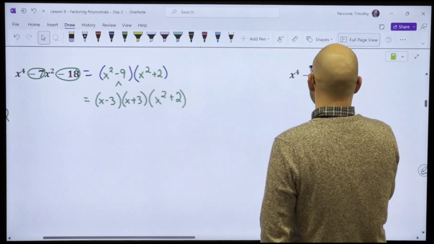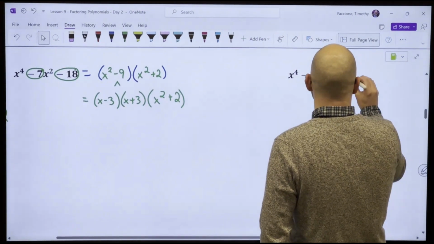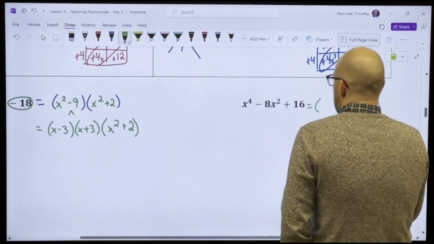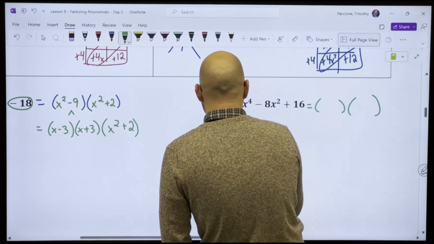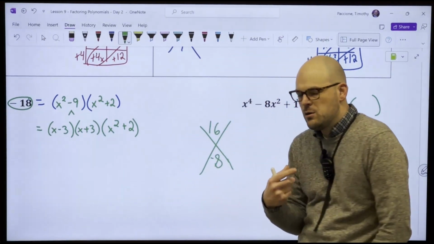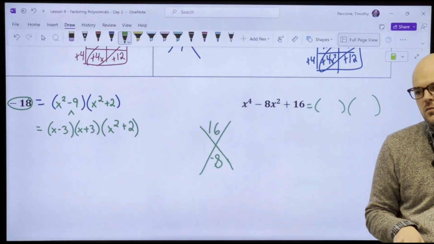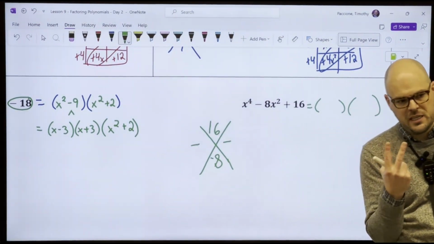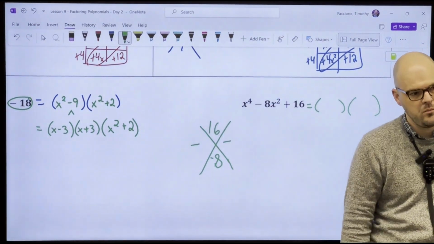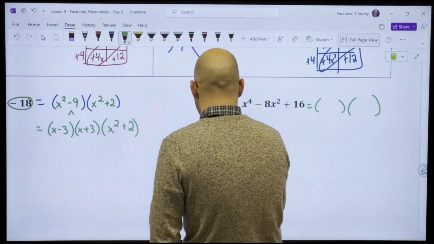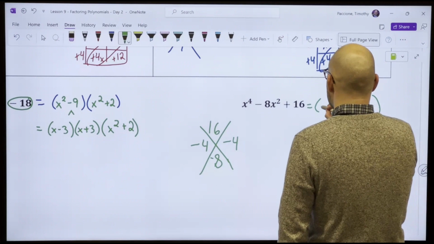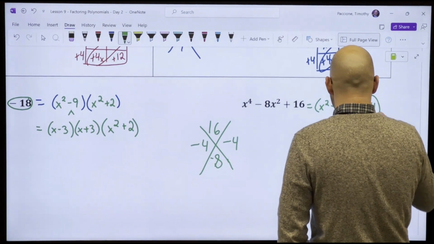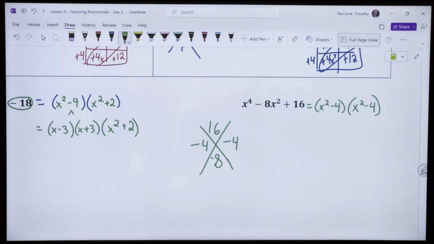Okay, so for this one, again, I'm just looking for these parentheses that would multiply to give me this, right? That's what factoring is. I magic X. I have 16 on the top and minus 8 on the bottom. Now, how do I multiply to get a positive and add to get a negative? It's got to both be negative, right? It's the only way. And then 2 numbers are multiplied to give me 16, and then add to give me negative 8. Yep, 4 and 4, right? Okay, so this becomes x squared minus 4, and then x squared minus 4 again, right? Just put your puzzle pieces in.